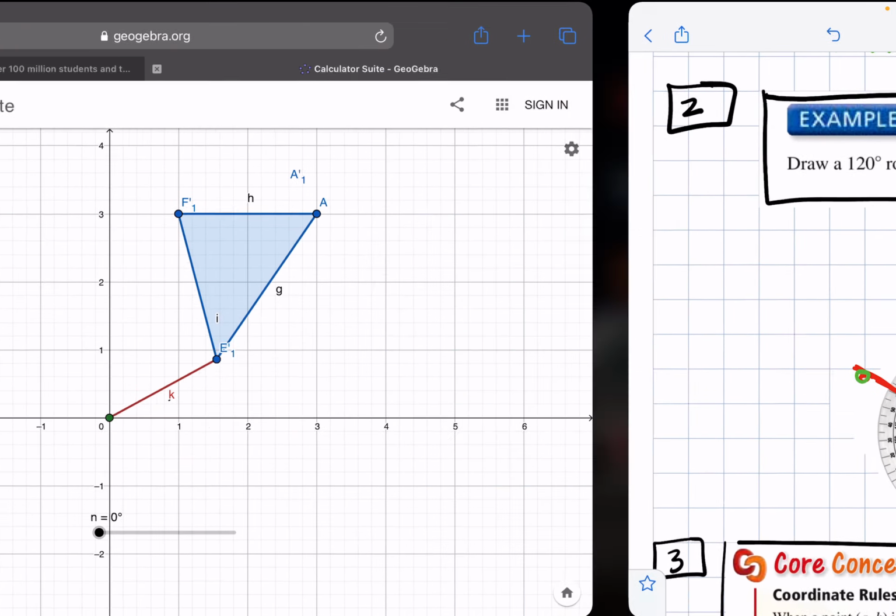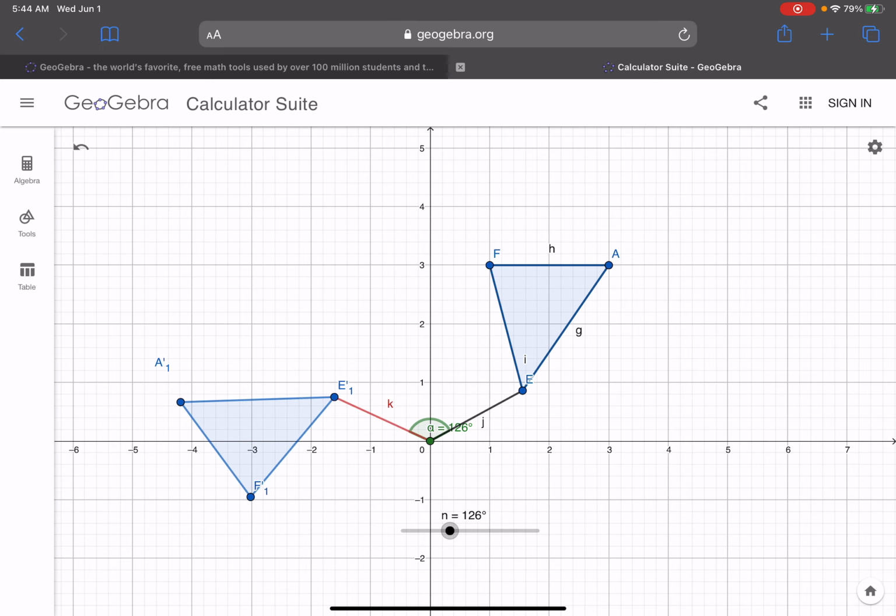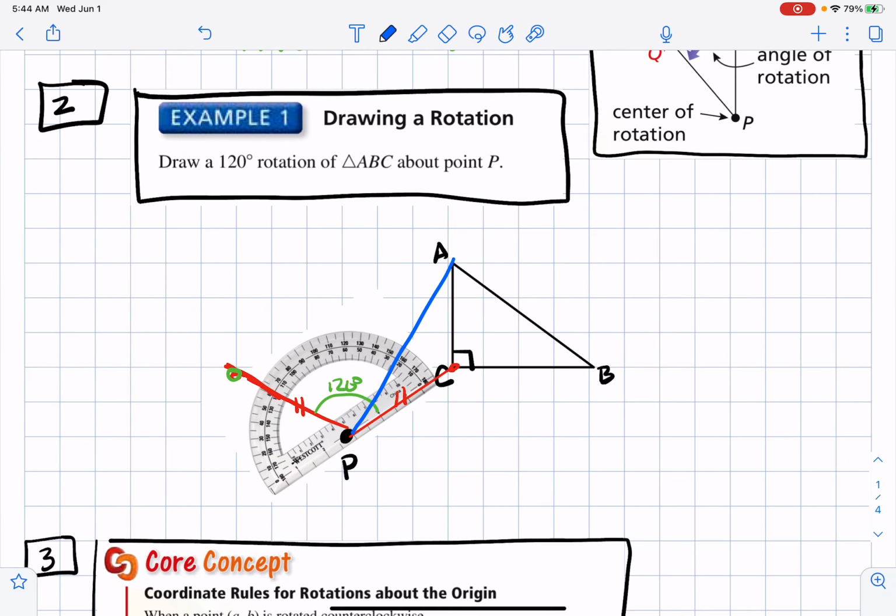Again, it would look just like this image. It was rotated 120 degrees. So that's probably easier to show you like that on there. But you would draw one, it's kind of hard on an iPad. But you would draw each of these segments, and you would take your protractor, and you would give the exact same measurement in that angle of rotation. So kind of a hard way to do it on an iPad, but that's how you would do it with your pen and paper, if asked to on a skill check or something.